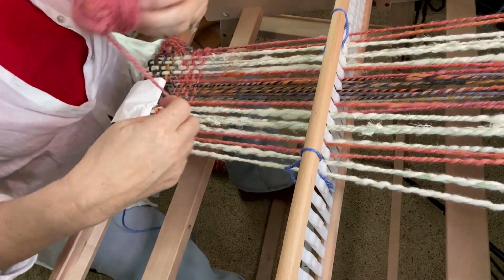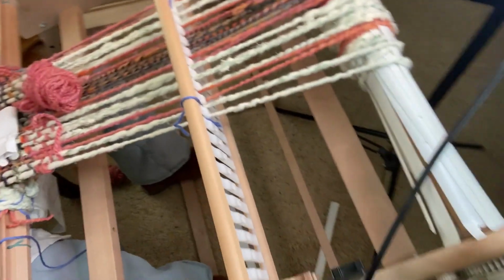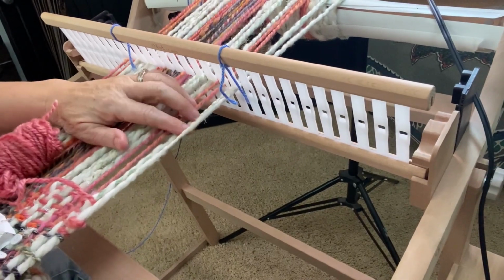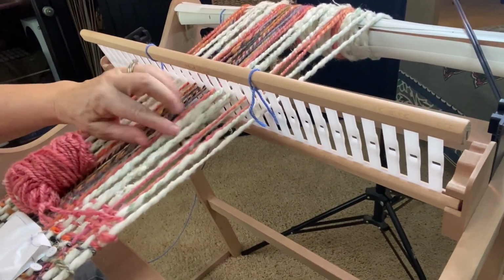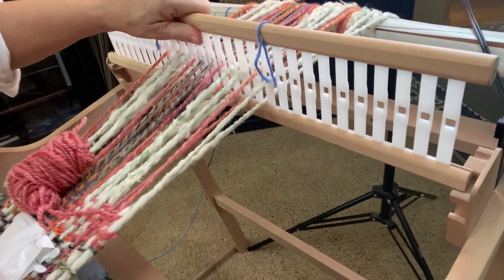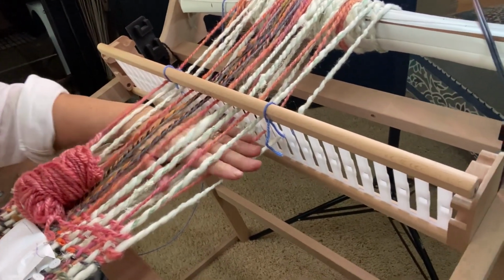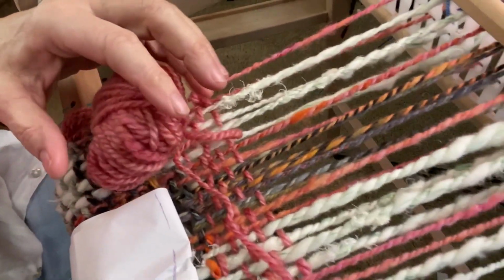And so the way that a Rigid Heddle works is that, let me see if I can bring the camera around just a little bit to give you a better glance. There are holes and slots in here, and you thread a warp thread between a hole and a slot all the way across, so that when you manually pick this reed up, you're going to make an open shed in here, and the yarn's going to go through. Then you're going to bring it down, and you have a different open shed, and that is how you create weaving, a basic tabby weave or plain weave.